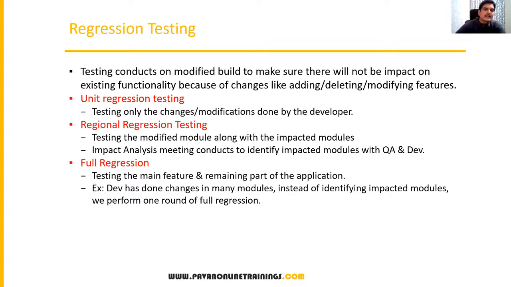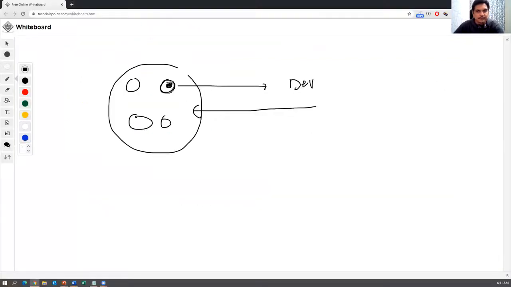But there is another type of testing called regional regression testing. In this regression testing, we test the modified module along with the impacted modules. What does that mean? In the first, unit regression testing, whatever changes have been done by the developer, we tested only those changes, only that particular module.